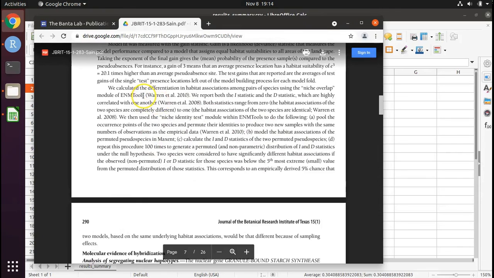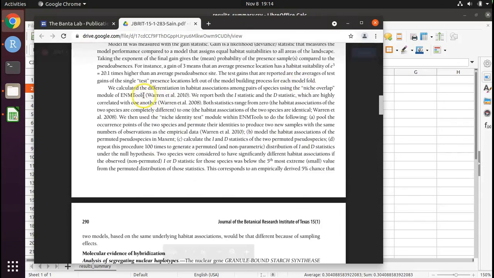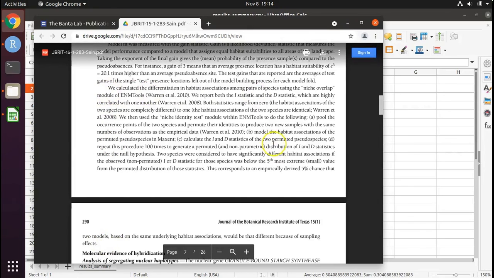The only difference is that we did not use the standalone program ENMTools. We used the ENMTools package in the program R.